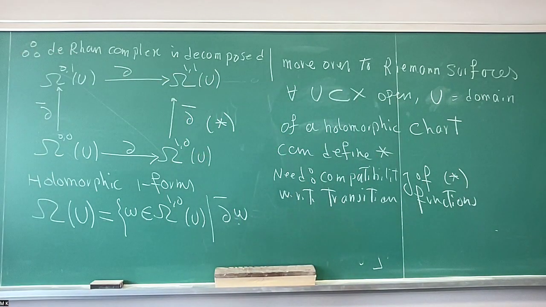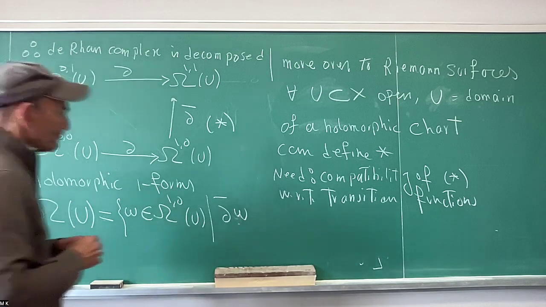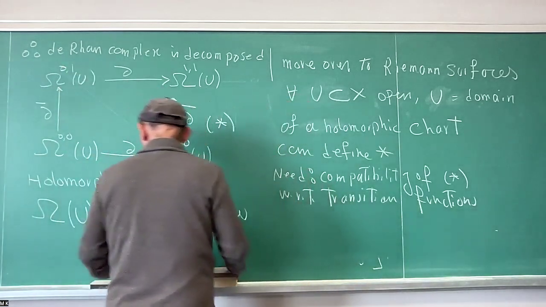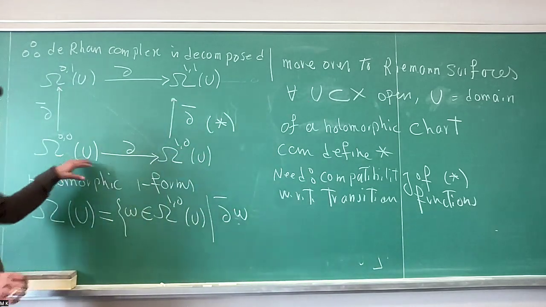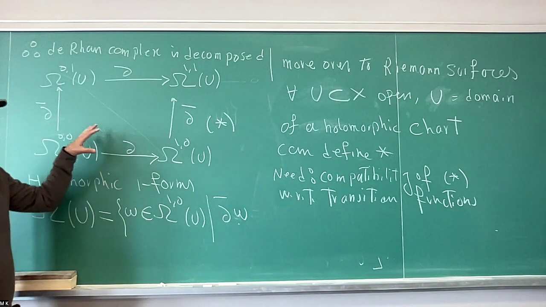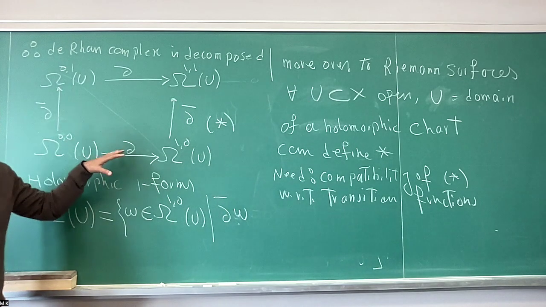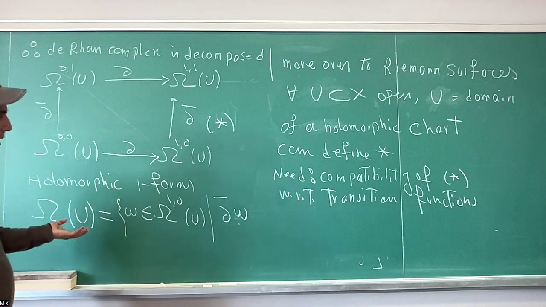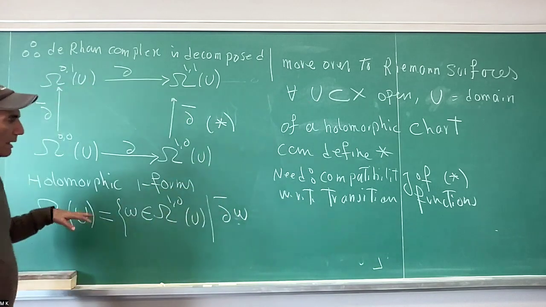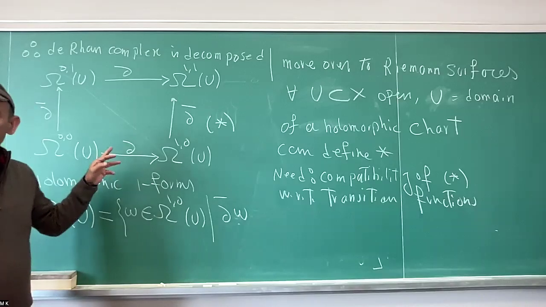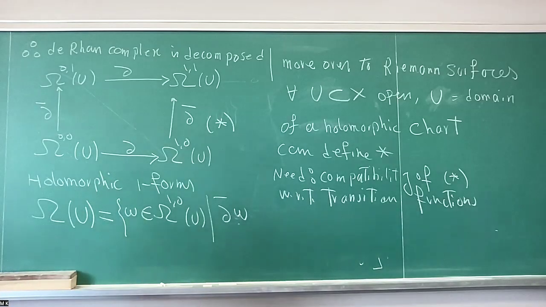So there is something that should bother you and should worry us. Namely, is this really a well-defined concept? In other words, is this decomposition really independent of choice of coordinate systems? That's something that we have to worry about. If you just have a two-dimensional smooth surface, and you declare dz and dz bar and partial derivatives just like that, you can check that this is not going to be compatible when you go from one coordinate system to another coordinate system.